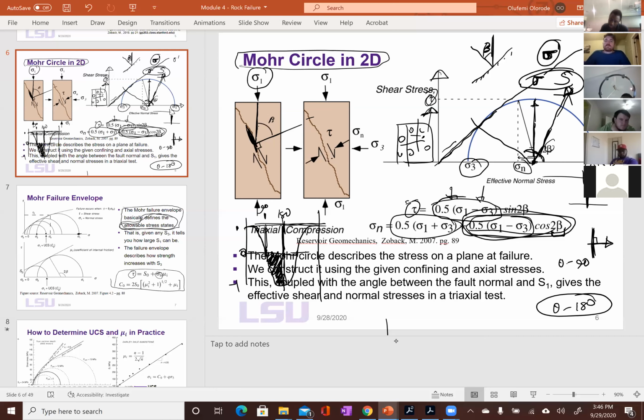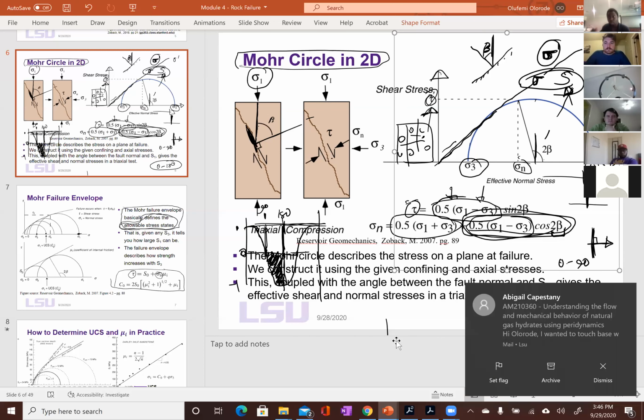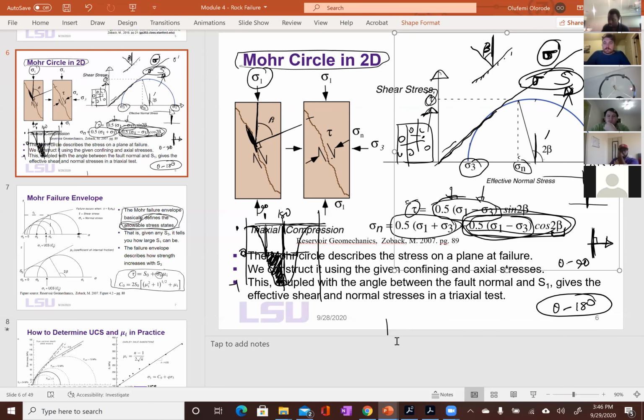That's when the angle points backwards on this half part. I think now it's looking too crowded. So from 0 to 90, if beta goes from 0 to 90, not beta, 2 beta. Exactly, 2 beta is what we are looking at here. Beta is 0 to 90, 2 beta is 0 to 180. So as long as beta is 0 to 45, that stuff is going to be positive. This stuff we're putting to the left here is because this angle was greater than 90. If that angle was less than 90, then your sigma n will be to the right-hand side. So you see, that's why it has to be positive. You'll be adding this on top of the original location. Exactly.